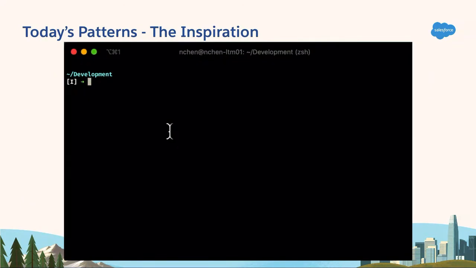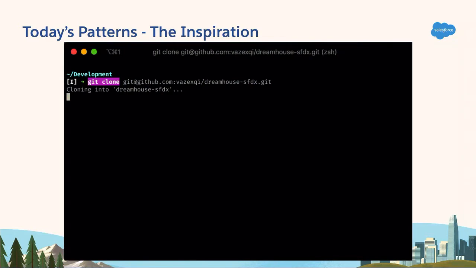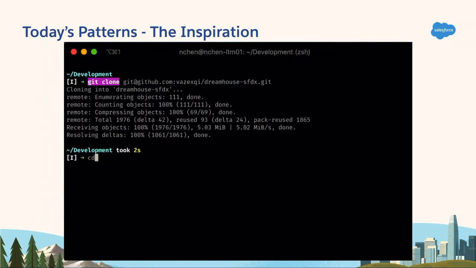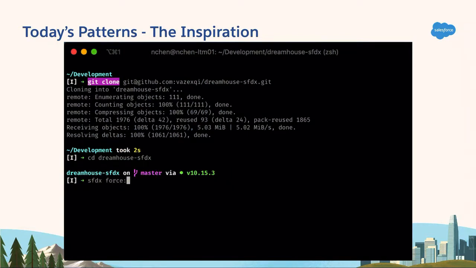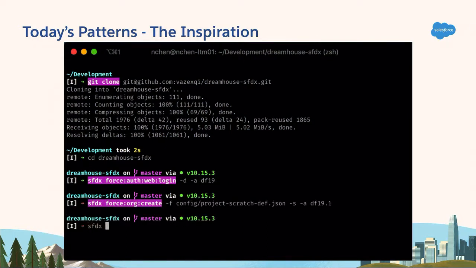So here's another real-life scenario. For those of you who have not used Salesforce DX, what is the workflow like without these patterns? I'm a developer, so I come in, I go to my terminal, I have to type in git clone that repository to start working on my source code, cd into it, which is just changing to the directory, and then run a couple of SFDX commands to log in, authenticate against the scratch org, create the scratch org, push my source over, run my tests. I do this every day. It gets repetitious. And what's going on is that we can actually use automation to make many of these things much, much simpler.